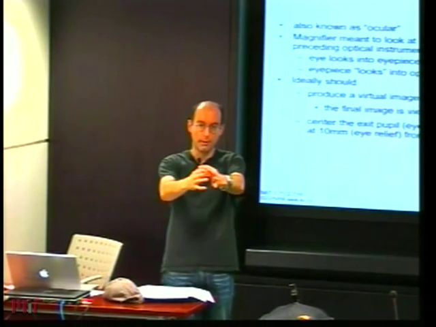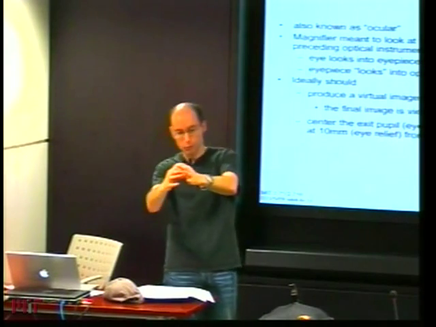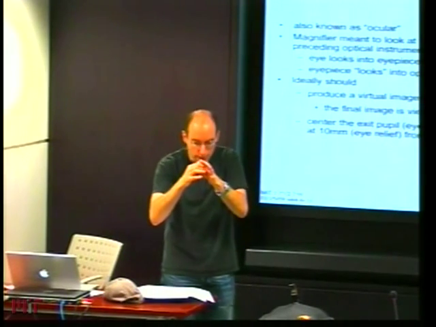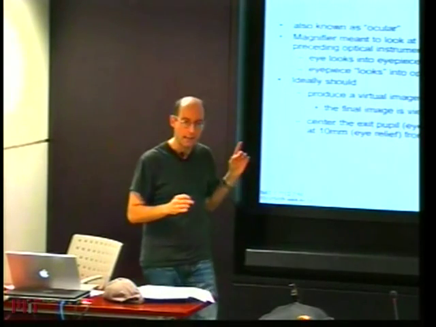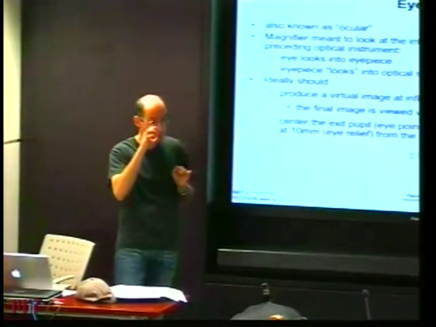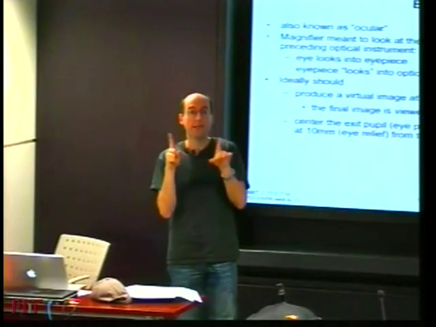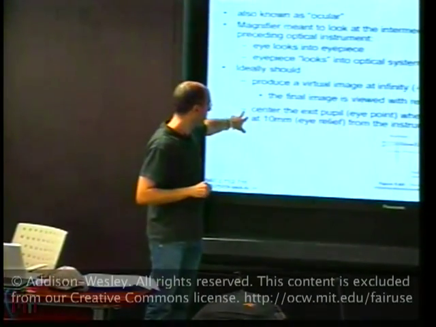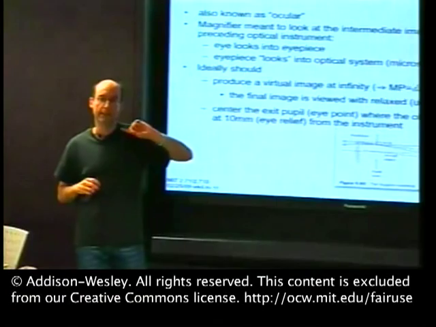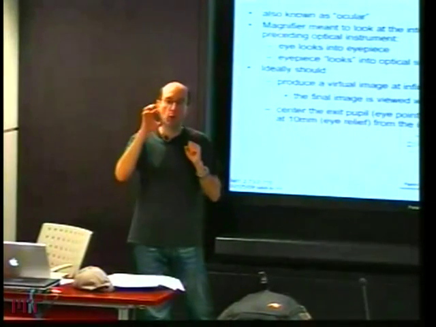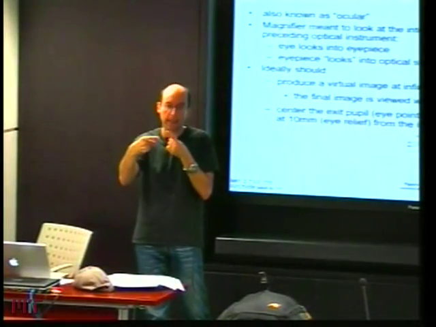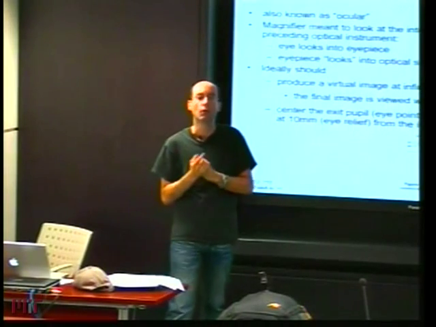That's one problem. You see a black hole and you kind of have to move around and you can never see anything until you go to the proper place and then finally you see everything, right? So this is the eye relief. This is by design where you should place your eye. The other thing that can happen if you place your eye at the wrong place or if the microscope is not properly designed is vignetting. So this requirement really assures that there is no vignetting when your eye is placed at eye relief distance. That is at 10 millimeters from the instrument.